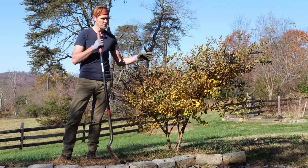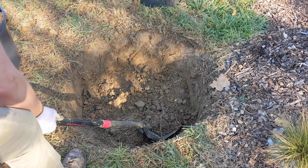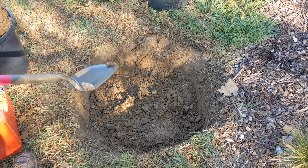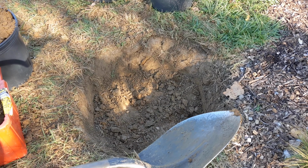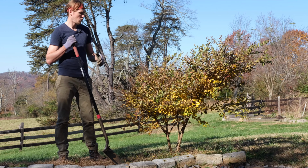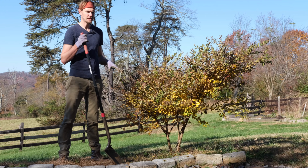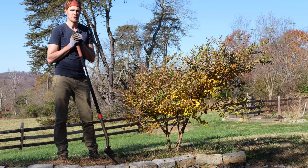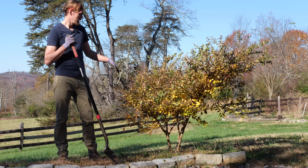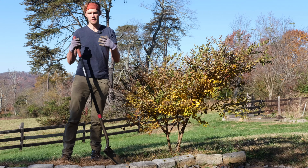What we're going to do is take this tree we planted about 2 years ago in our How to Plant Your Tree video, and move it down the hill to another hole that I've already dug. That hole's about 3 feet across by 12 to 16 inches deep. I want to make sure there is enough room in that hole for this tree. When I dig it up, we're definitely going to end up losing some of its roots, and we're also going to lose some of the dirt from those roots, because there's no way without a tree spade for me to get this tree down there with the dirt intact.